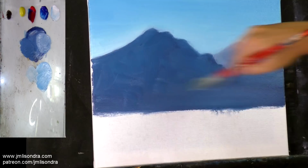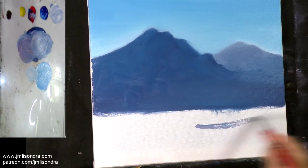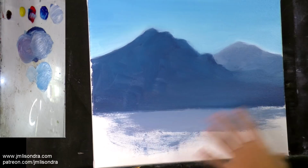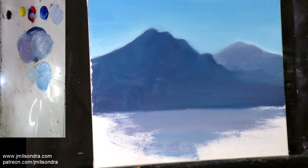And then, this one, a little red and purple. So I have here not so much light, but this is the horizon because I'm gonna put here, it will be a snow field, something like that. Okay, and I think I'm gonna need more white.